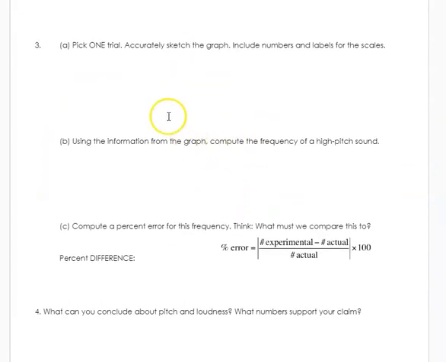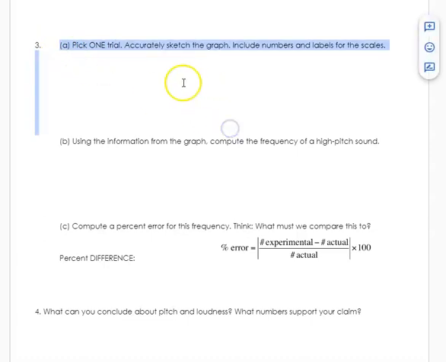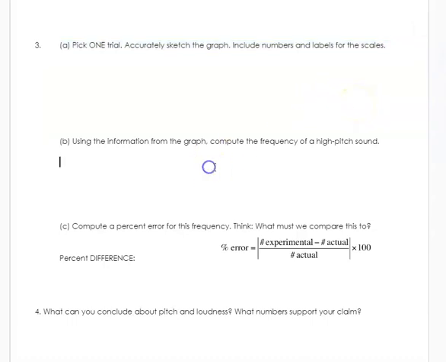Now you're going to look at your actual graph from the Chromebook. Again, you're going to try to make this yours. Here at number 3, you are sketching a y-axis and x-axis. Label the axis. What is it, and what are the units of the axis? And make sure you have the right number of waves in there. Count them. Look at this scale. Look at the times.